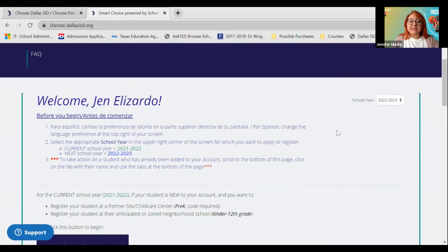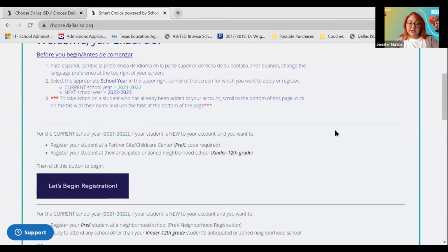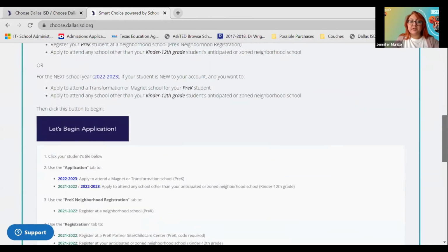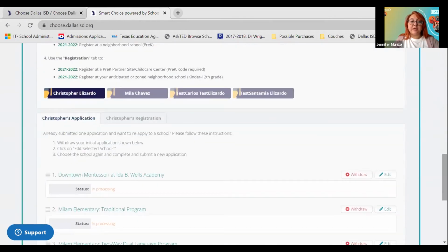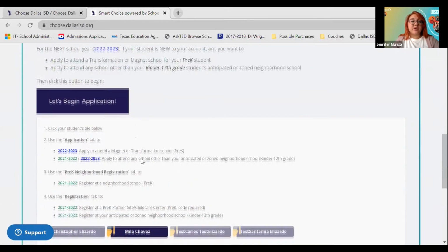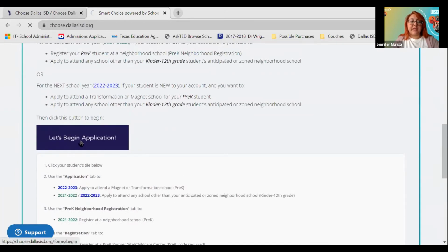If the student is already connected to your account, either because you submitted an application last year or you submitted the registration forms for this school year, just scroll down to the bottom and find your student here, and you'll be able to continue or start their application. If the student is not down here and you need to add them to your account, then you can scroll up and click on Let's Begin Application.